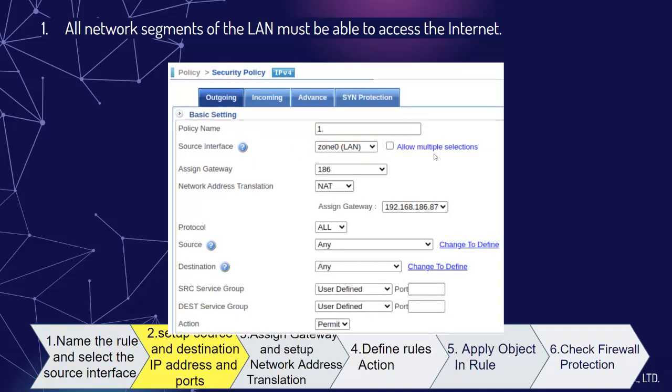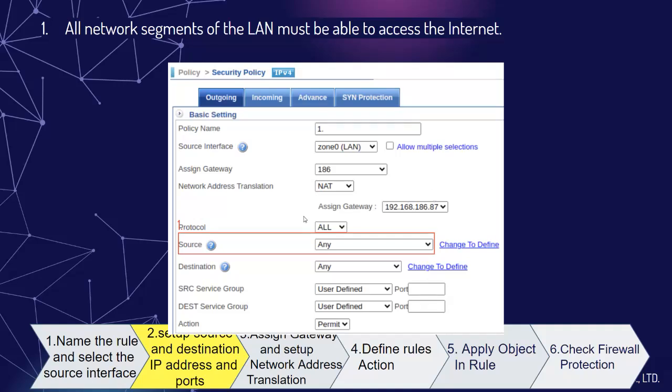The second step is set up source and destination IP address and ports. I have broken down the second step into 3 steps.